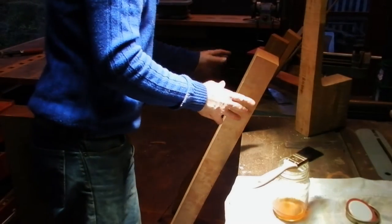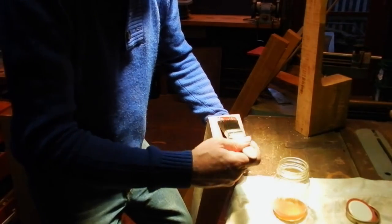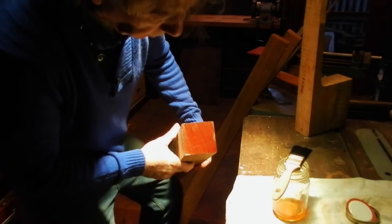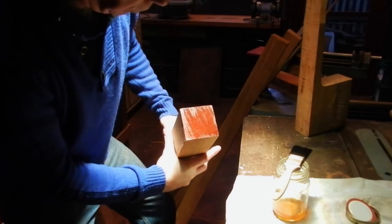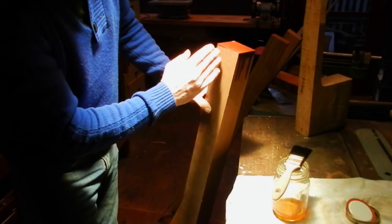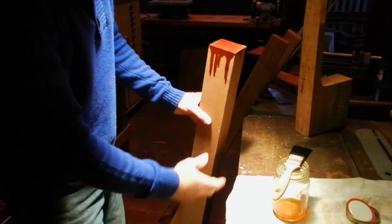Here is a piece of Honduras mahogany. I'll try to hit it with shellac to try to highlight and bring out the grain a little bit, and you can see it's pretty much quartered. So this would be a suitable piece for a true bass neck or guitar necks. You might have to laminate it to do the headstock properly rather than have it as one piece, but that's a good example.